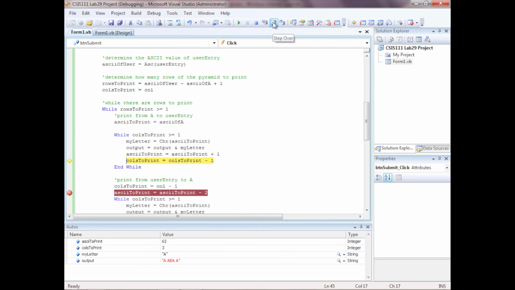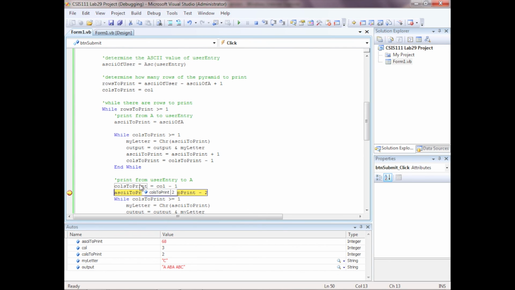And then in terms of the ASCII value, that's going to be displaying the letter B. Columns to print, we only have 3 more letters to draw. Actually, when we subtract it by 1, it's going to be only 2 more letters. So that's why that goes back to 2. So I'll tell you what, let me just go ahead and skip through all of this and just stop right here, so I can just click continue. And so now you see that A, B, C is displayed.